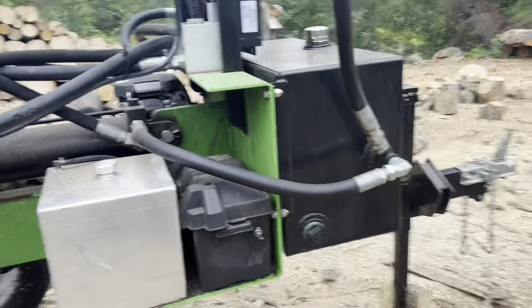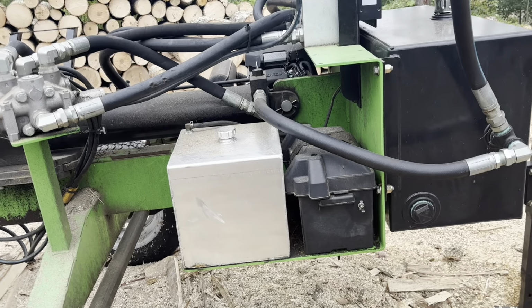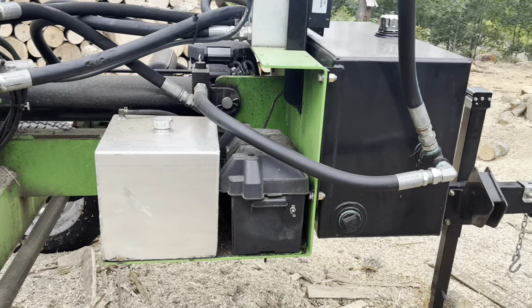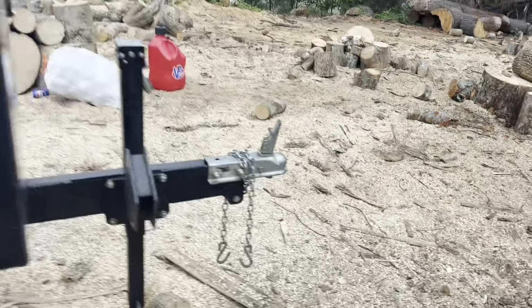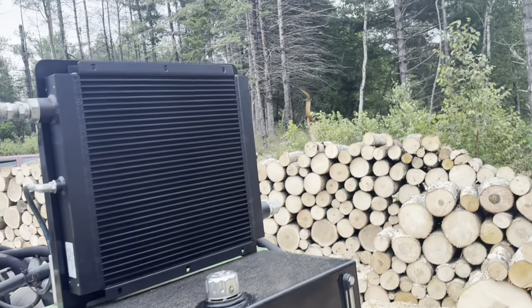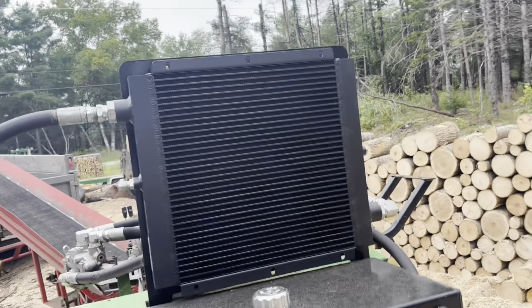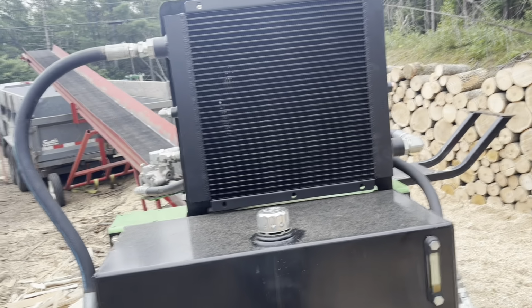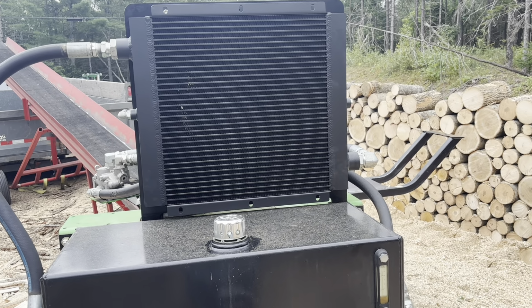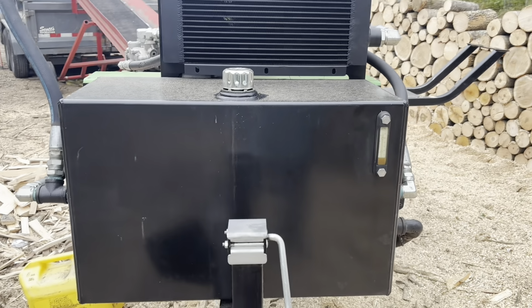Down here, I really like the aluminum fuel tank. That's been really good. Haven't had any issues with that. The aluminum fuel tank works well. We had issues with the hydraulic cooler, and I still think it was a faulty cooler from the factory. This one's been on for about 150 hours worth of use right now at this point, and have had no issues with it.